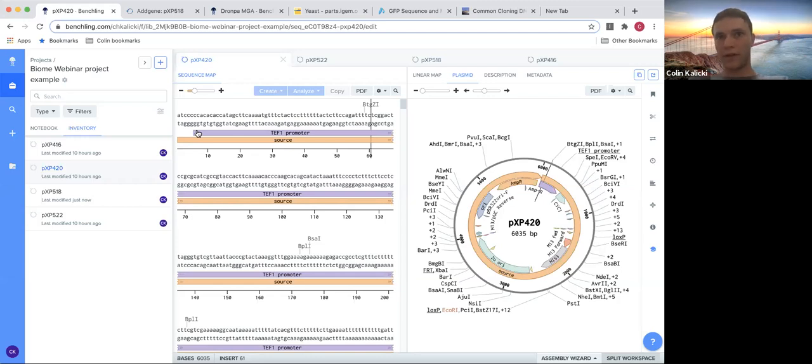Very important. You want that to happen. And so though this has a lot of good machinery, and this is the P420, you have both origin sites, you have your auxotrophic selection marker. It's not the perfect one because it's going to be hard to cut. We had to add more things in maybe. So I did some more digging.